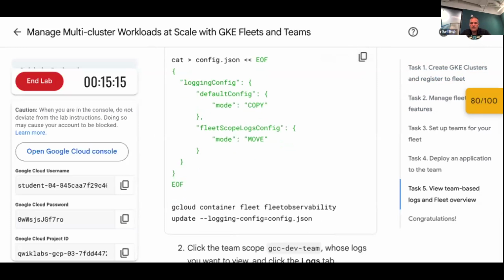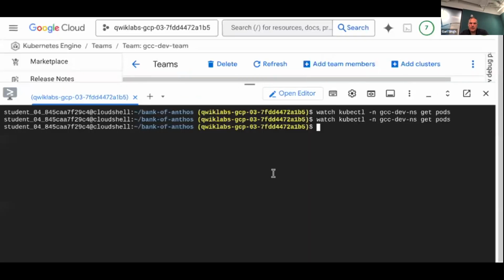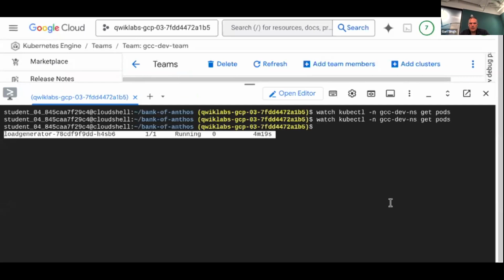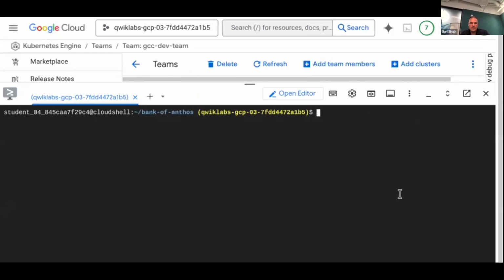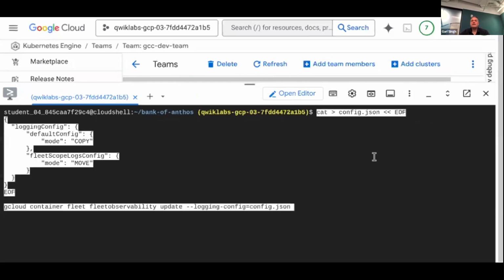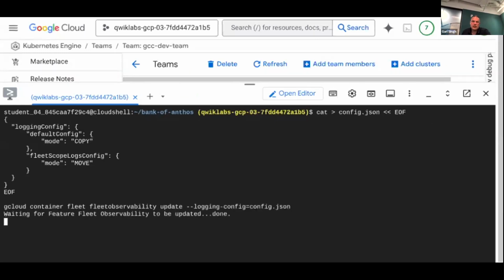So I'm going to copy that here. Just going to Control C out of this step. Oop, I don't know what I just did there. Apparently I did not copy that. So I'm going to copy this over here and paste it. All right, so we're just creating our file, and then it's going to deploy our config. As I said, this is the config where we're updating fleet observability, and it's going to set up that config, and then set up those buckets that are in there.